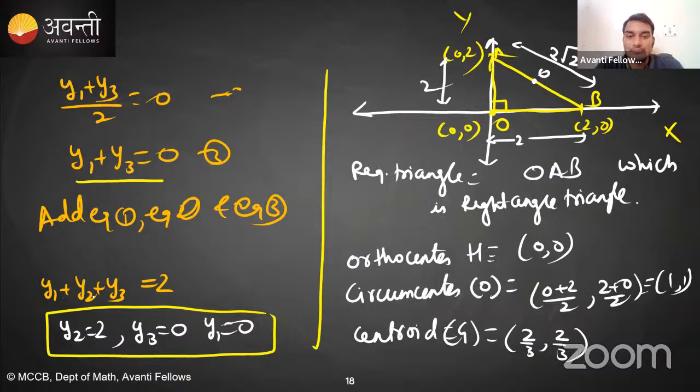देखते ही दिख जाएगा. सेंट्रोइड के लिए x1 plus x2 plus x3 by 3 comma y1 plus y2 plus y3 by 3. इन सेंटर के लिए find the side length and then use the formula ax1 plus bx2 plus cx3 by a plus b plus c comma ay1 plus by2 plus cy3 upon a plus b plus c.